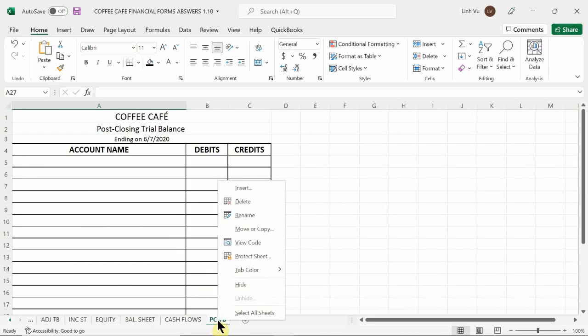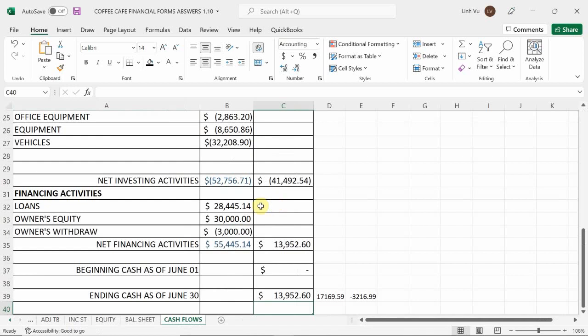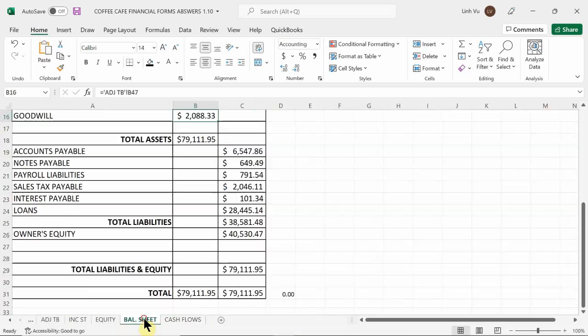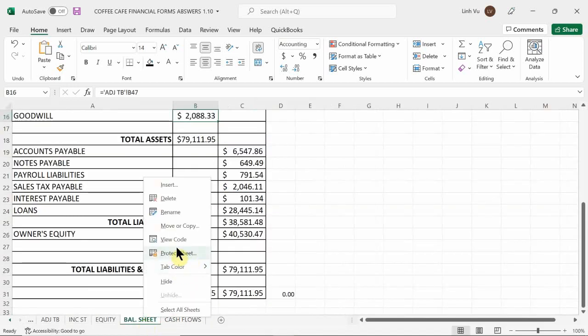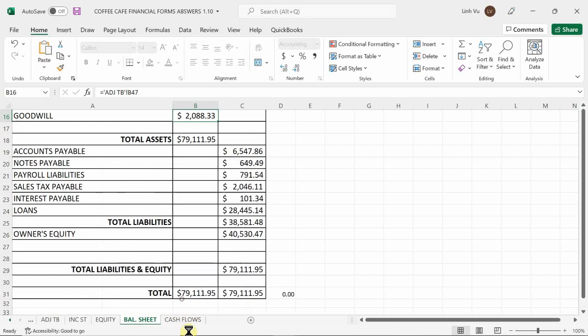Now what I'm going to do here is, instead of having to copy and paste everything over, I'm just going to make a copy of it. So I'm going to delete this. Okay? And I'm going to make a copy of my balance sheet, and I'm going to put it right here at the very end, and click OK.